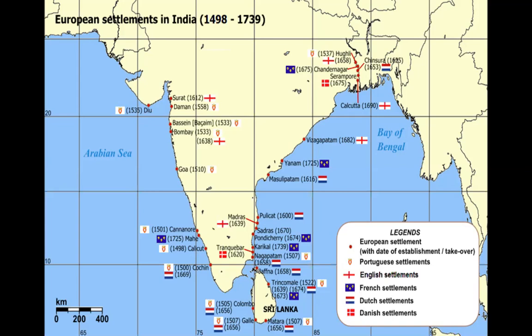But the Dutch also would establish a foothold in the subcontinent and a number of outposts on Ceylon, nearby many of the Portuguese outposts. And they also established major presence on the western coast with Pulicat, with the colony of Nayagapatam, and a number of other outposts as well. But they proved no match to the Portuguese, and the British arrival would, for the most part, be a major blow to a Dutch presence and Dutch success in the subcontinent.